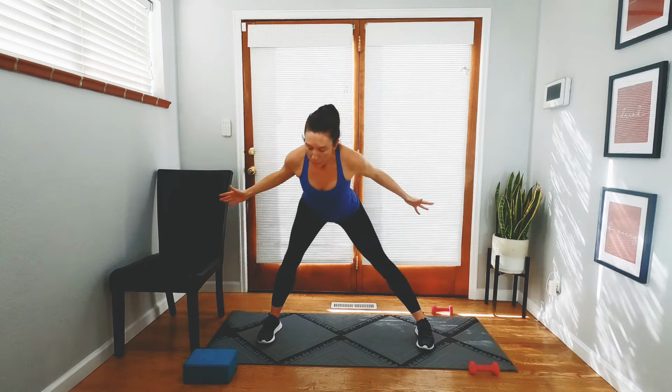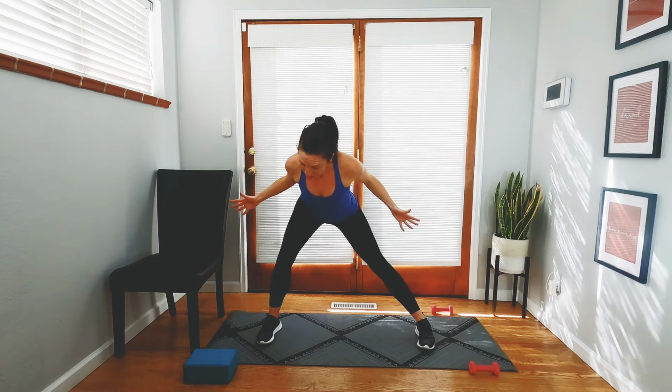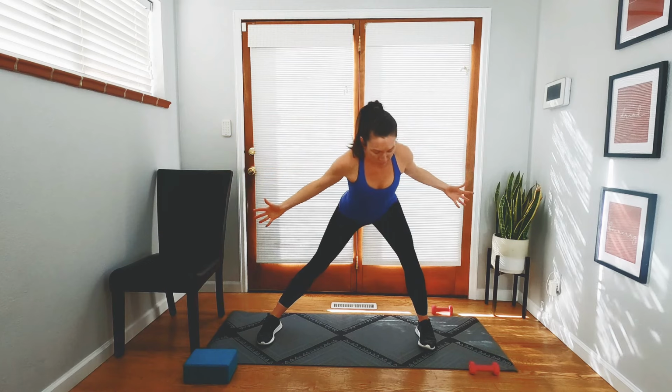So today's class is really gonna build. We're gonna start pretty slow, but don't fret. I promise that the end of this class is gonna be really challenging. We're gonna take an entire series on the right leg, working both thighs and glutes. And then we'll do it on the left. So it's gonna be pretty intense. So let yourself start slow here.